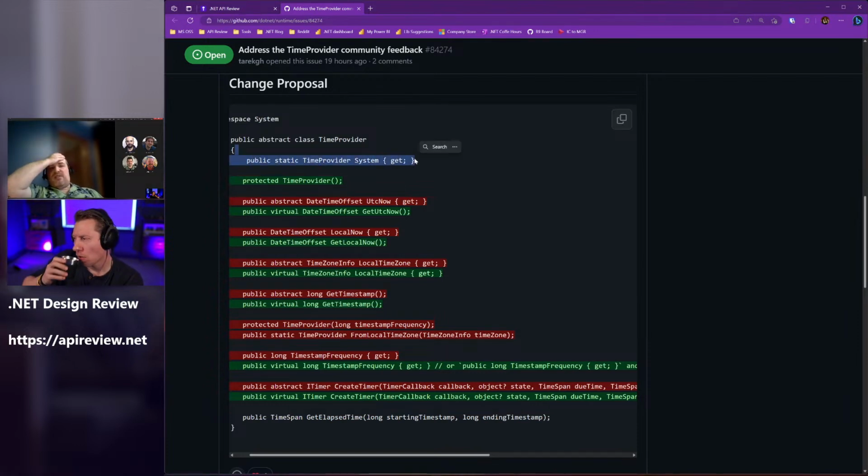Okay, that's good, because if we were making a system time provider class that was public, then we could just give it another constructor, which is what time zone it should use as local. But we could choose to make the class non-abstract, since at this point there's nothing abstract left on the class, and then you could instantiate it and get something with equivalent behavior to system. You'd just be allocating to do it.